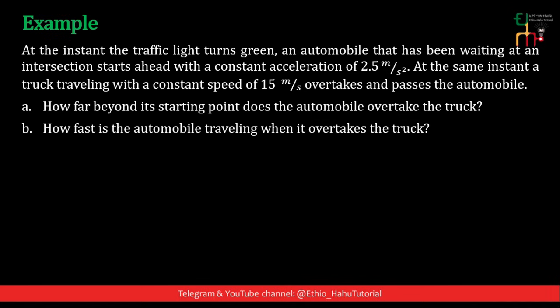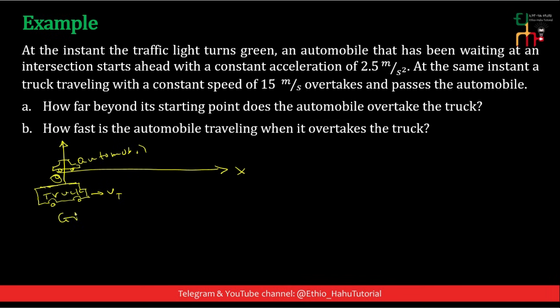To solve this problem, let's assume that the automobile and the truck are moving along the x-axis. Therefore, let's fix our coordinate system. Our reference point is the origin. With respect to the origin, they move along the x-axis. The automobile is waiting at the intersection point, and the truck is moving with constant velocity.